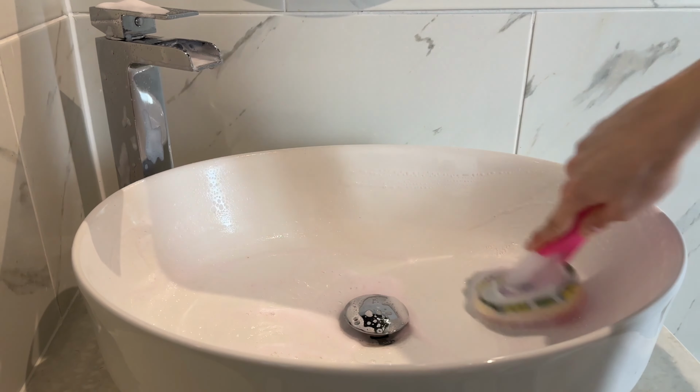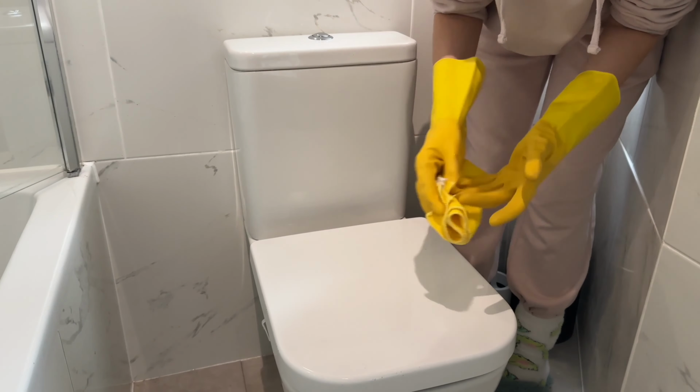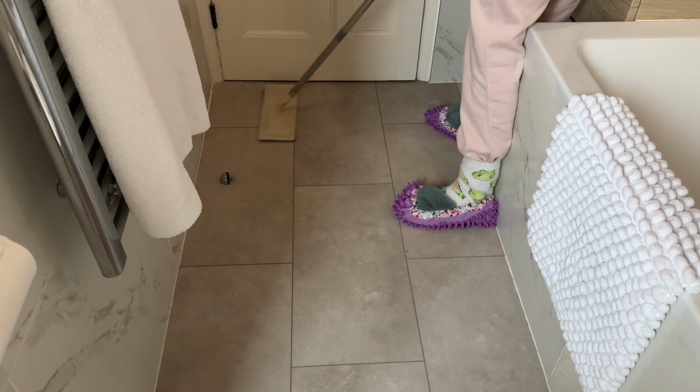Welcome back, and I'm going to be doing a bathroom reset today as my bathroom was looking a bit grim and the drawers needed decluttering, so I thought I'm just going to reset the whole of my bathroom. I'm just going to show you the before.